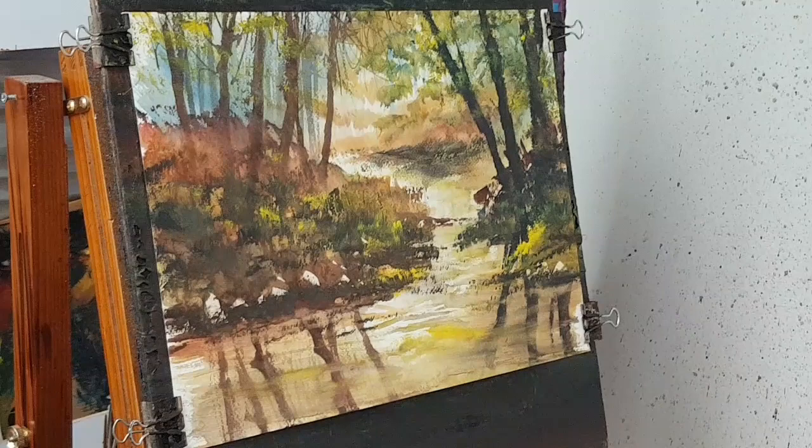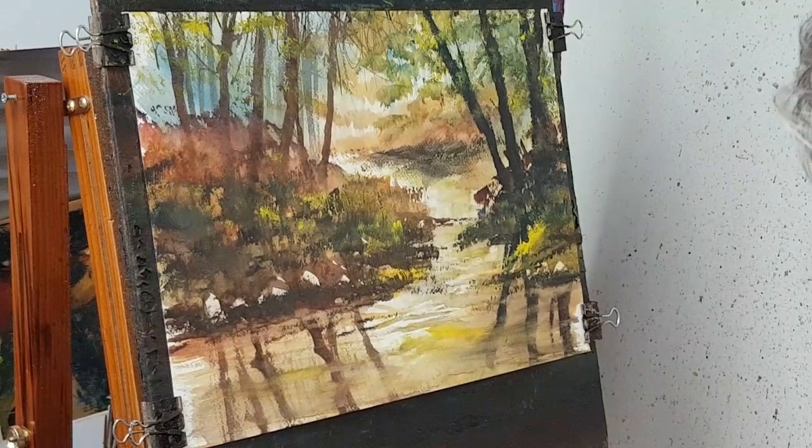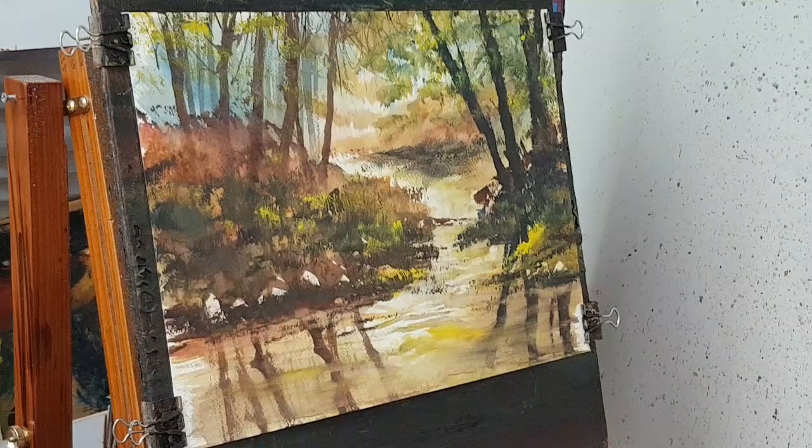Right, I just paused it for a second then. The painting's just not working for some reason. I might just try and brush a few light yellows in. Just brush a bit of yellow.